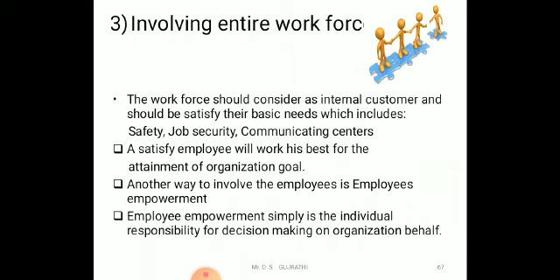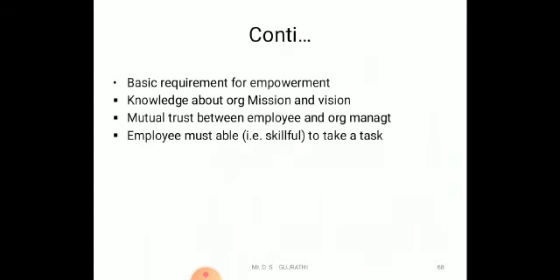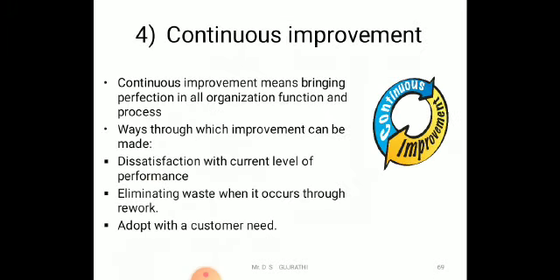Then involving entire workforce, as already discussed in the last few slides. Teamwork is required for any industry, for any organization, and there should be proper communication between the employees, and the employee should be satisfied so that he can work to his best. So these are some points which we can write in involving entire workforce. Then basic requirement for empowerment, this is already discussed.